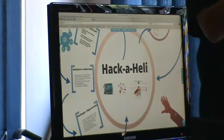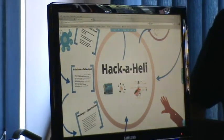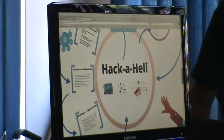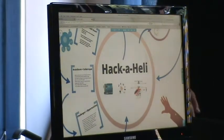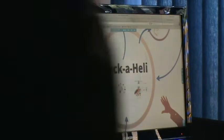Great. So I'm the first one to pitch an idea today. I'll see how much interest I get from this. I've got a heli here. Just pass me the heli so I can show everyone the heli.